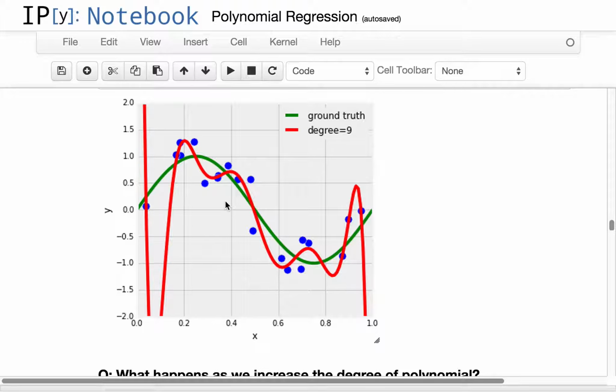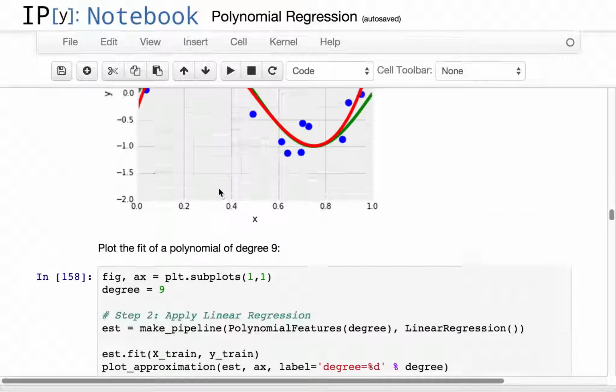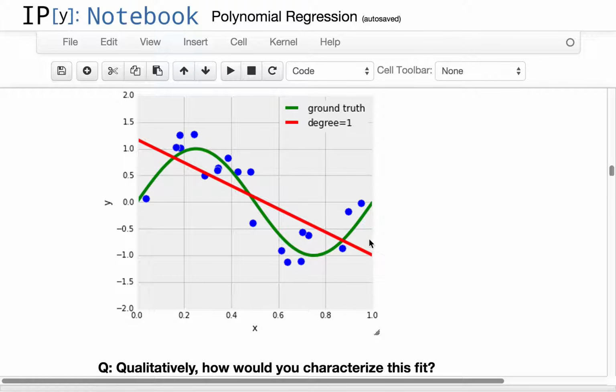Let's say, like this graph we're seeing right here. The red line is your linear regression, right? It's the regression that was built on the training data only. And the green line is just the original function. So it's the true function. In other words, what I did was I defined a sinusoidal function, and I defined 100 points, I just subsampled the first 20, and I added a degree of noise to each one of those points. So it's saying, evaluate whatever this green line is, and then add some error. And so the green line is the true function that my data was trained on. The red line is what I get when I fit a linear model, basically a first order model, I got this straight line.